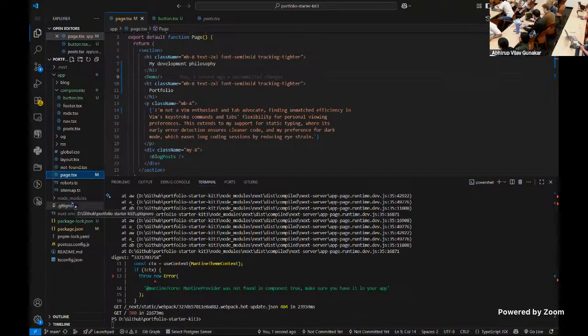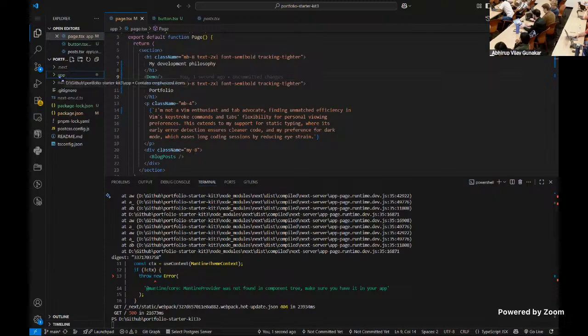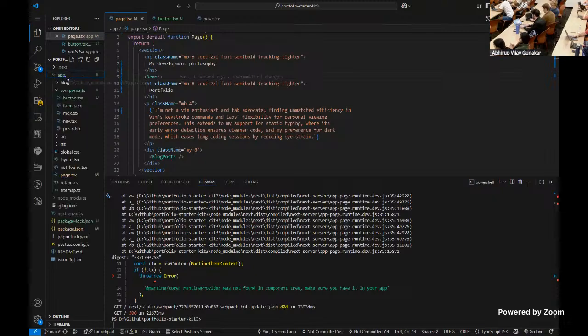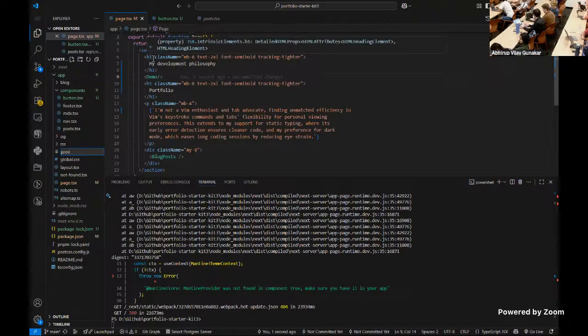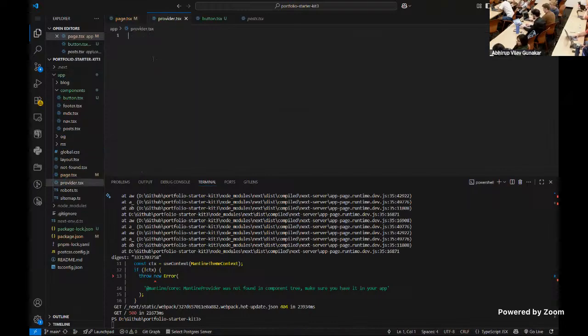Sorry about this. Let's start a little bit back. After you download your Mantine UI library, inside the app folder, create a new file called provider.tsx.